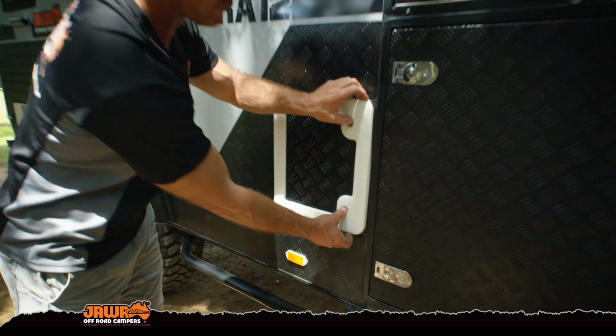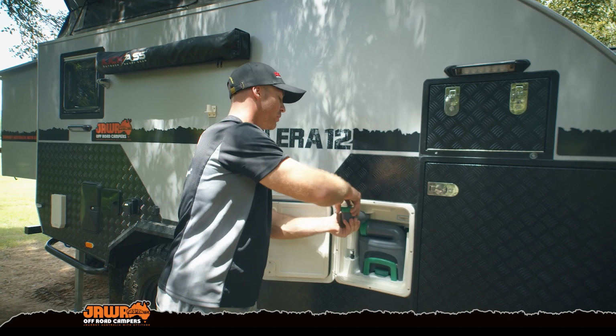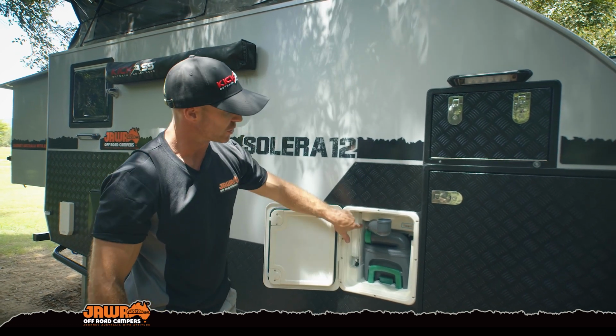In this compartment we have the toilet cassette. Now the toilet has its own separate flush tank compared to your tanks. Simply removing the cap and feeding your water and end product through the top. Now you've got your gauge here on the side.